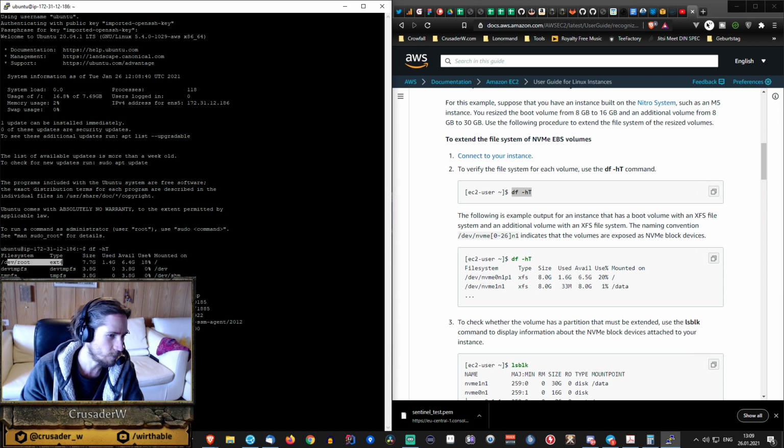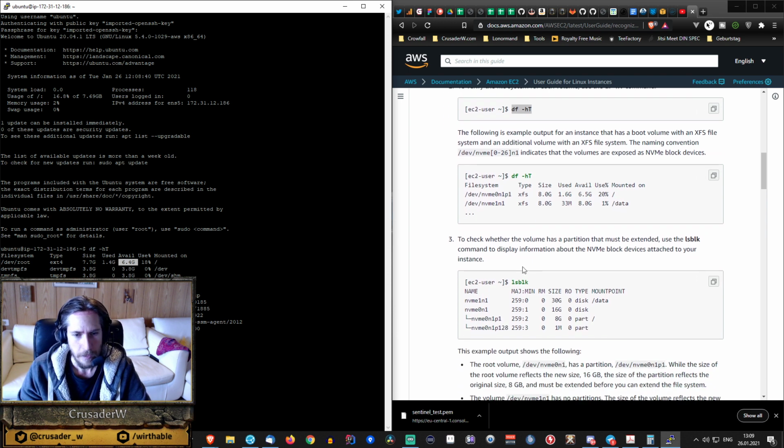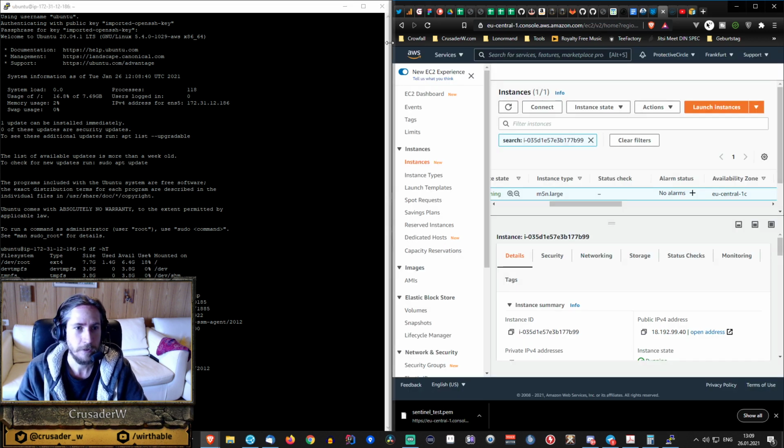This command here shows us what volumes are mounted. So we see here the dev root is an ext4, actually this only has 6.4 gigabyte. All the other stuff is used for other drives. And then to see the physical drives that are mounted, we're going to use the command lsblk. And here we can see the NVMe 0N1 is mounted with 8 gigabytes, and we want this one to be 20 gigabytes large.